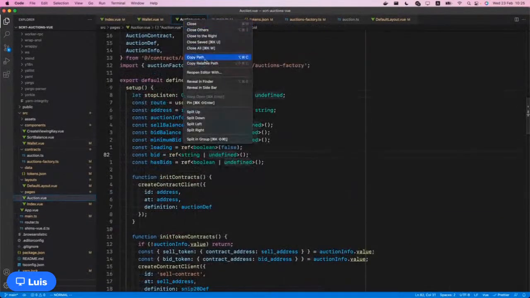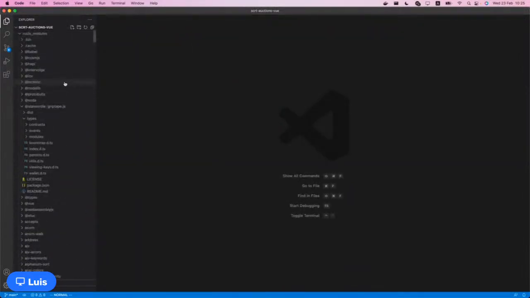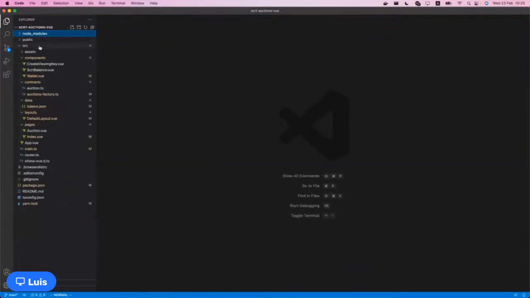Okay. So let's just get started with the Vue app for the auctions. Today we are going to implement two specific features. The first one is creating an auction, and the second one is closing an auction.